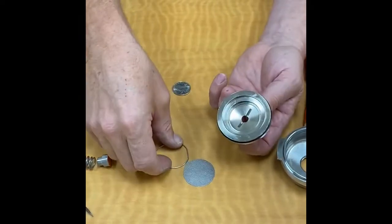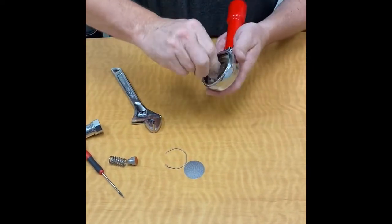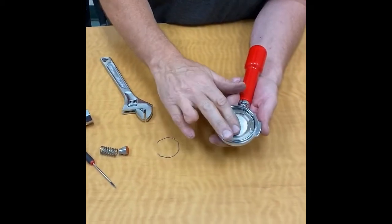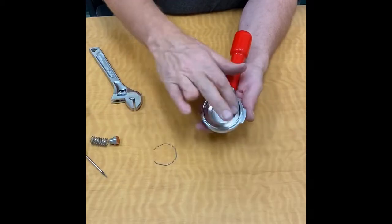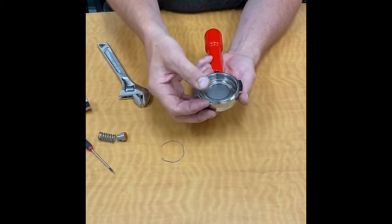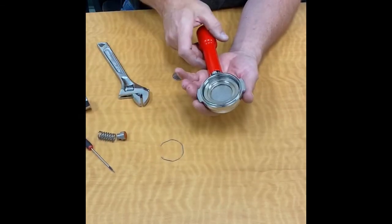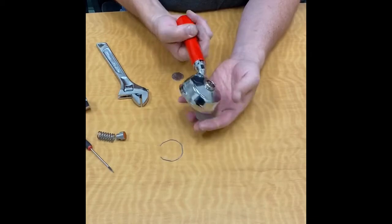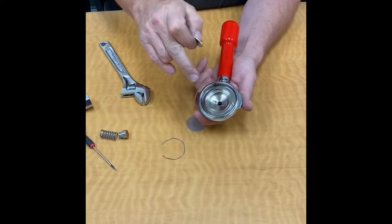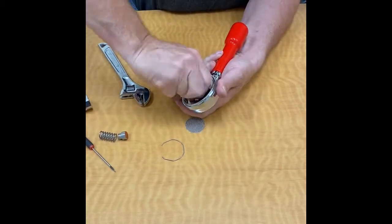This can be a little bit of a trick to get back in, so we'll just go ahead and put this thing back together. If we're adjusting this to a pod, you're going to have to put the screen in. You don't need to put the wire in to be able to put a pod in there and put it in the group pad. We're looking for a little bit of compression of the pod — we have compressed grounds. If it's not compressed enough, we're going to turn this counterclockwise, thus raising the platform. If it's compressing too much, we're going to turn it clockwise, thus lowering the platform.